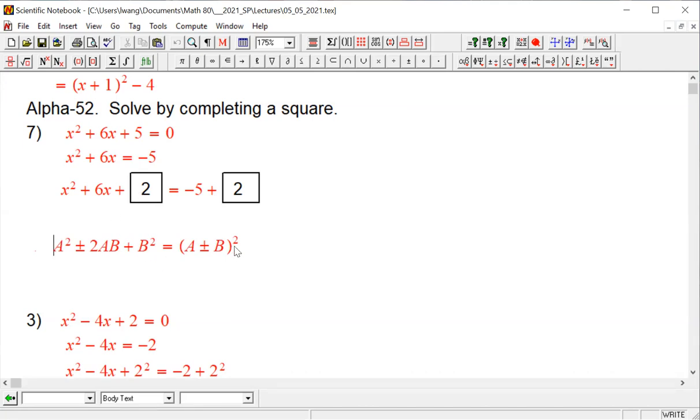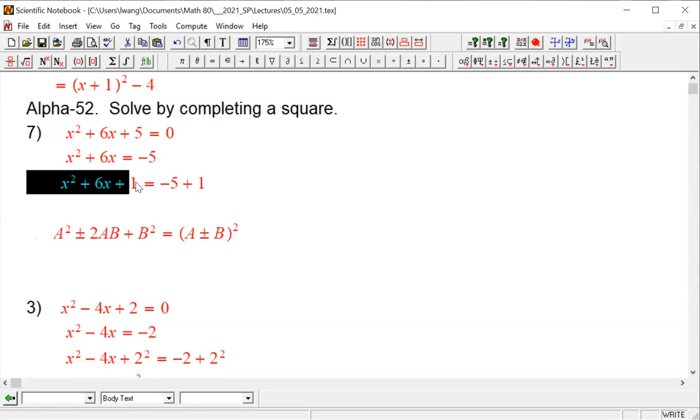5 is not a perfect square. So you're going to have to choose a number to add, right? Of course, you don't have to do the same way I said. So 1, right? You add 1. Where do you add 1? You add 1 here, it doesn't make a perfect square, because our question is, if you add a 1 here and you factor the left-hand side, it doesn't make a perfect square.